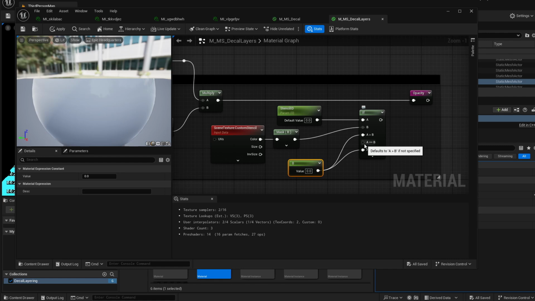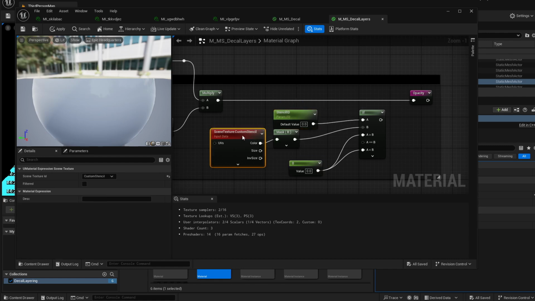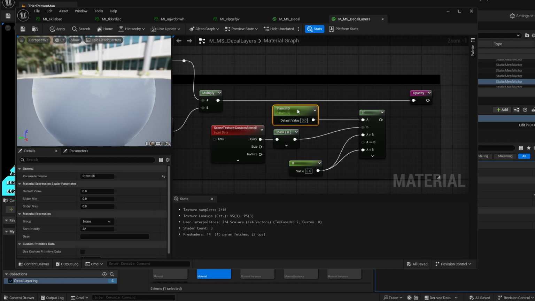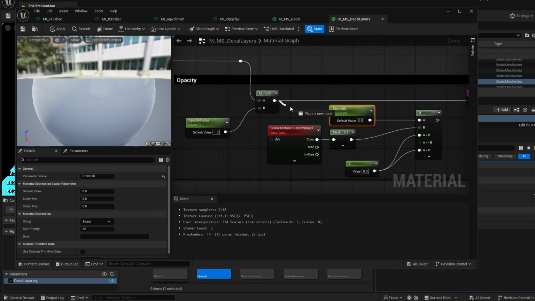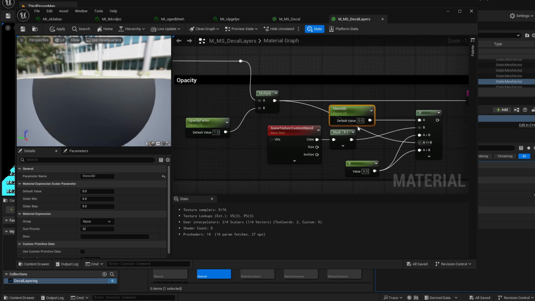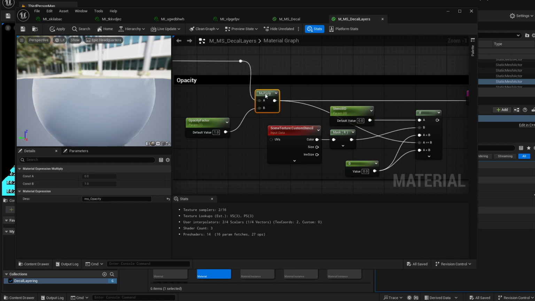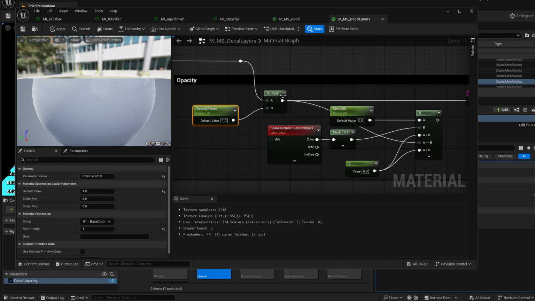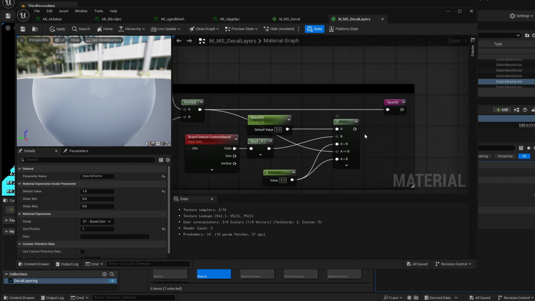And if the value of the custom stencil and the stencil ID that we have entered for the material are equal, so they're matching, we'll output the opacity that our material had by default, calculated by the Quixel material that we copied.